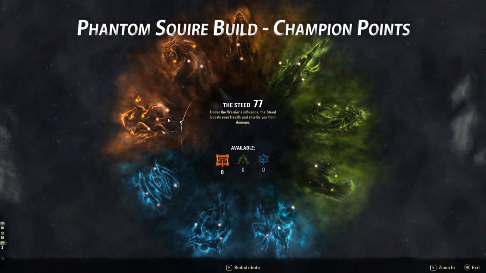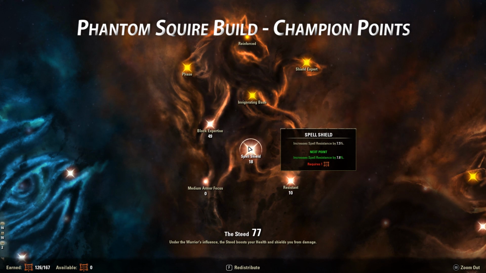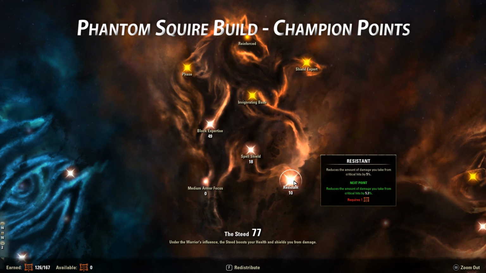Alright, so let's finish off with the champion points. These haven't changed very much at all. I've got 15% in block cost reduction. I've got some spell resistance to make myself tanky against the magic builds. I have added some into Resistant. I'm going to put more into this one in the future.